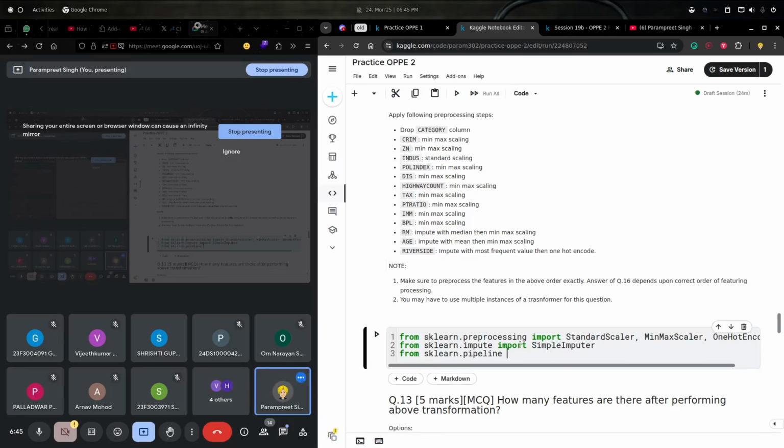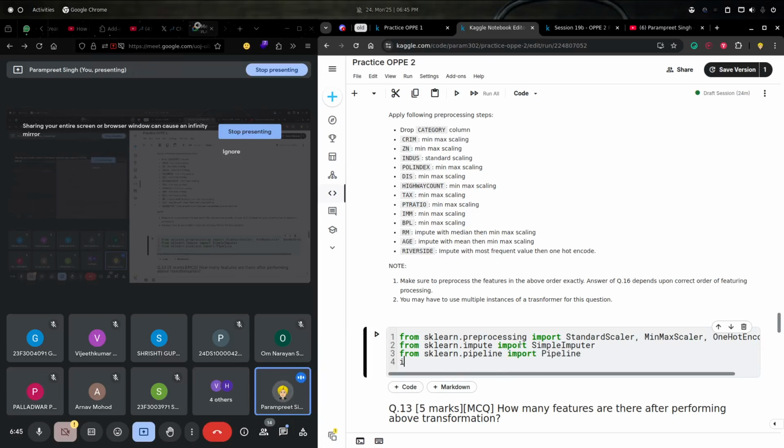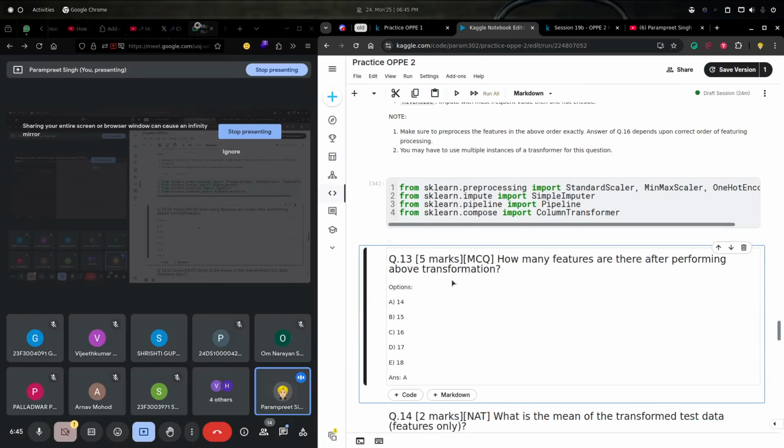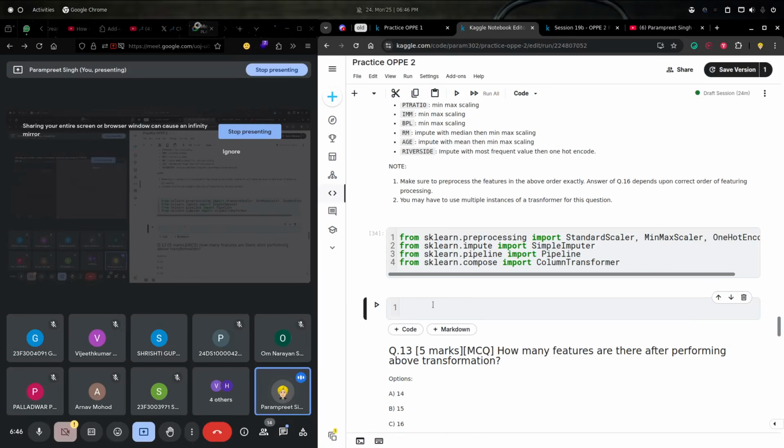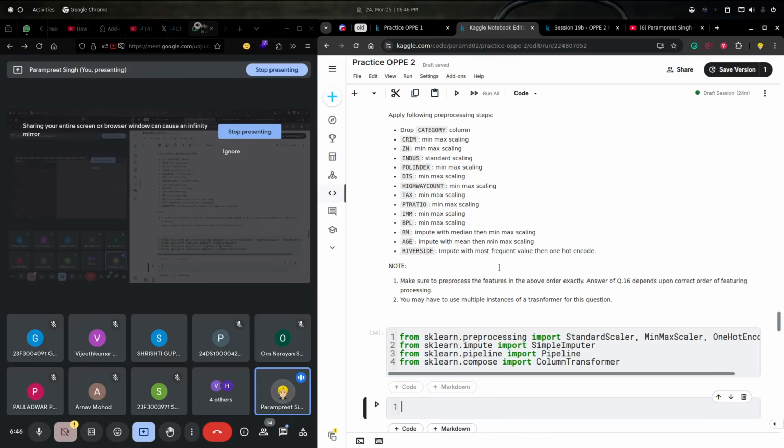So I'll import the pipeline, and I need a column transformer as well, which will help me do all these things in one large step. So now if I run this, I have imported all these.